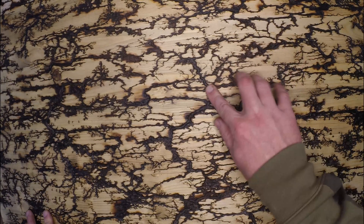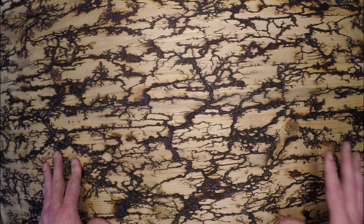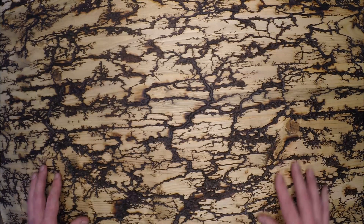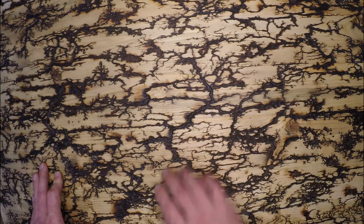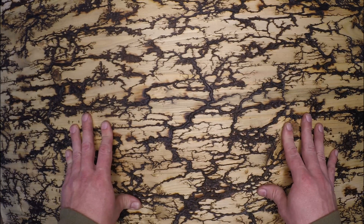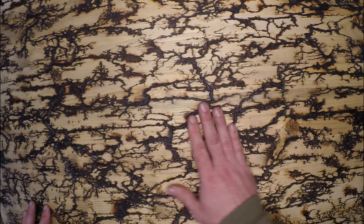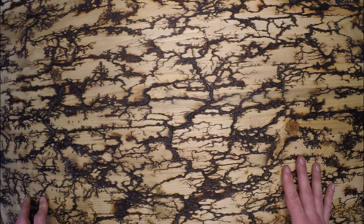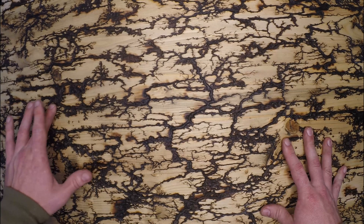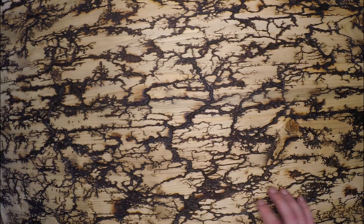That turned out beautifully. I am in love with this method of wood burning. I do it for most of my training aids here on Follow the Compass North. I'll probably find a way to integrate this into future projects — maybe do a graphite layout and burn along the graphite lines for a more controlled chaotic fractal pattern. I'm going to stick with a wax coating instead of doing an epoxy fill or a resin fill at this time. Even though both would make it easier to clean and lower maintenance, I just feel like it'd be ruining something beautiful. It feels raw and organic and wonderful, so I'm going to leave it as is.